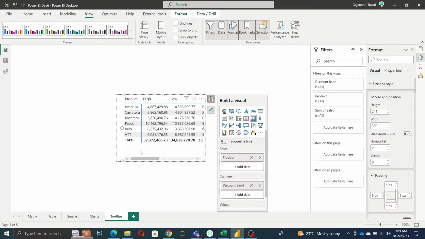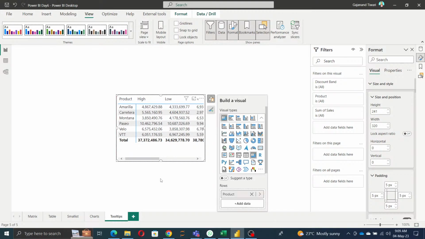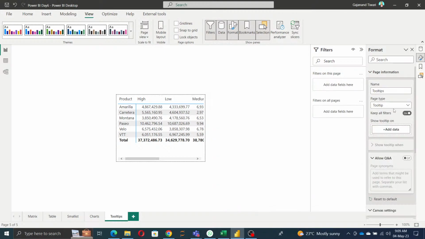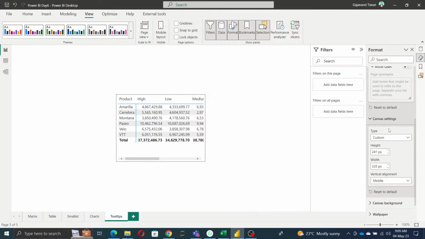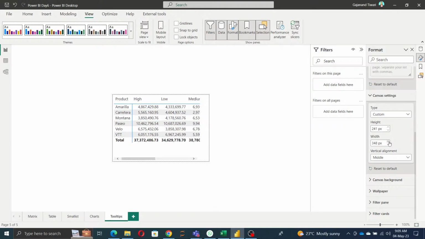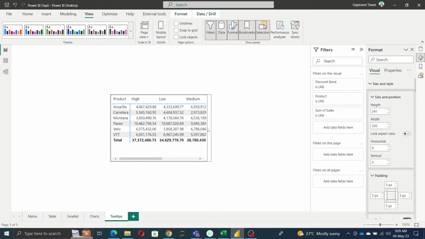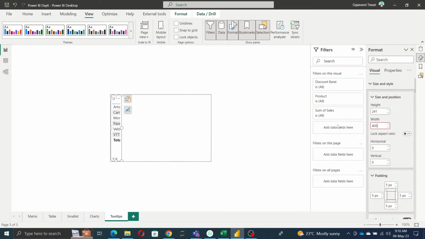I think we need to increase the size so we can view it properly. In that scenario, go to the property, and here I have width. Perfect. Still not 400.